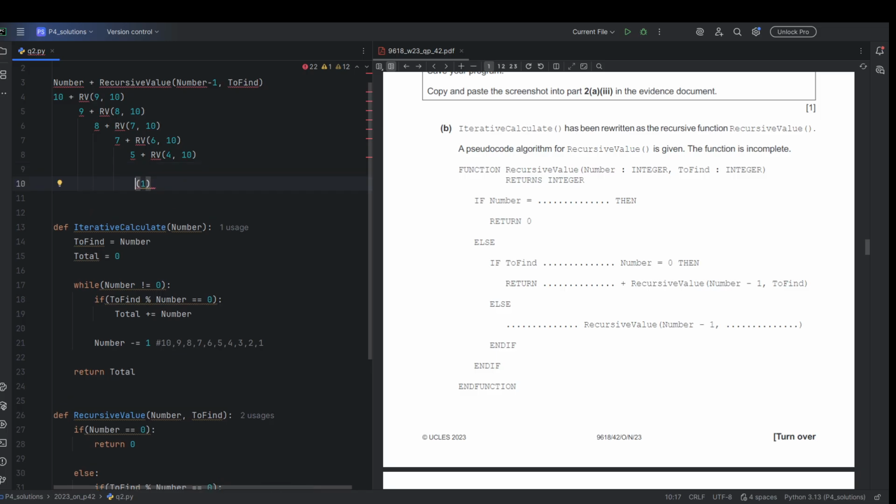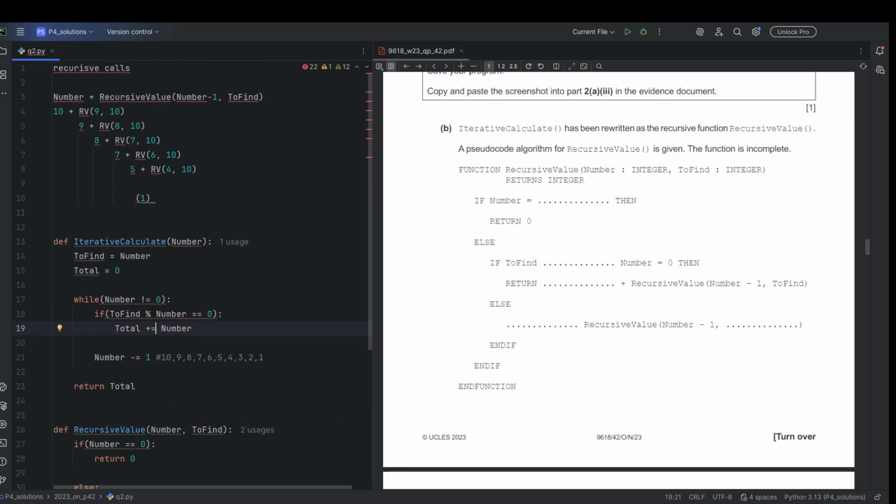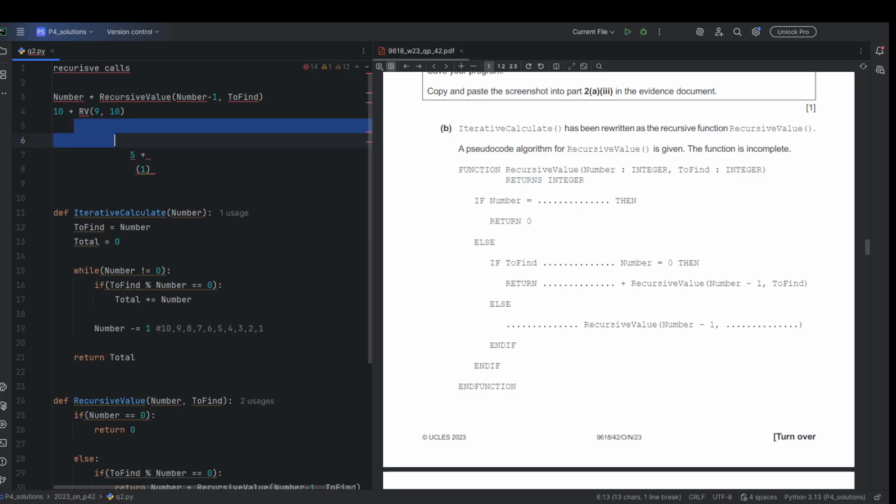Then we know that in case of 5 we would have returned a value as well. So when we divide 5 by 10, we know that it is going to return a value, and the number was 5. So this whole thing again would return a 5. And then from the previous recursive call we had 1, so this becomes 5 plus 1, 6. Then this recursive call will end because it didn't return us any value.